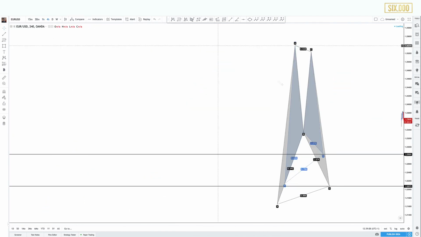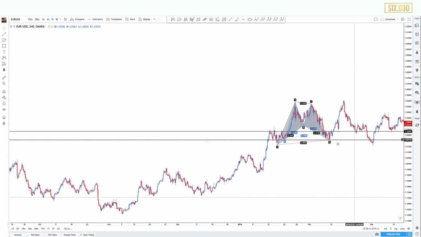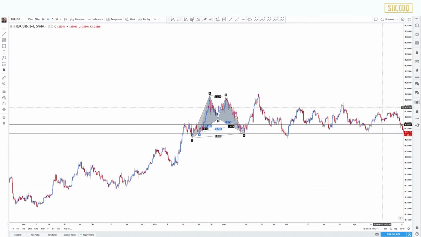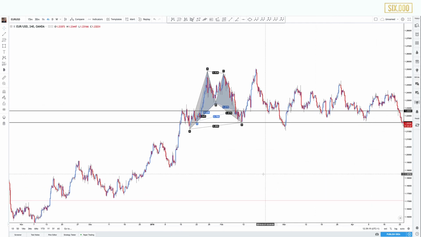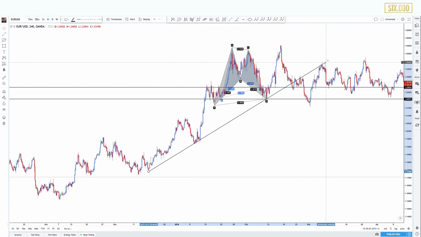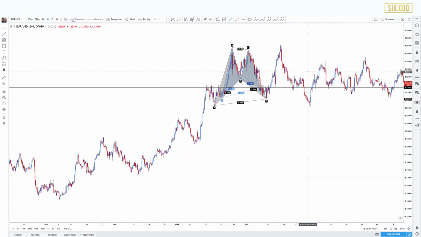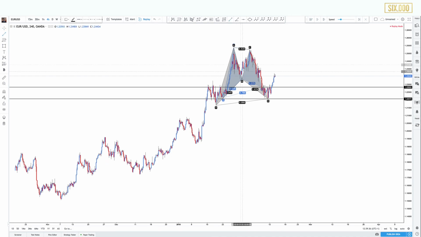So let's look at the 4 hour and start to really identify which reversal area is best, where we want to really execute the position. And straight away, I can see a support trend line here, and I'll just ensure it's valid first. And what I'm going to do is take away a lot of this price action that's happened here, just to clear it up, so we're only focusing on this trading opportunity.